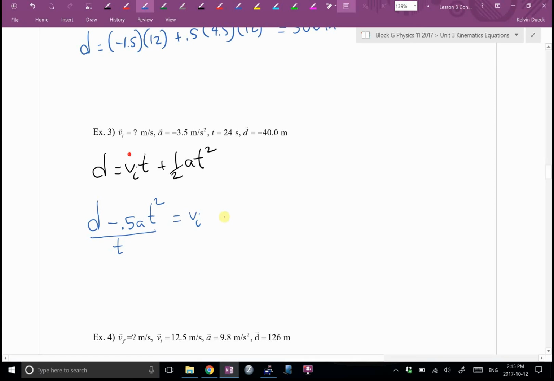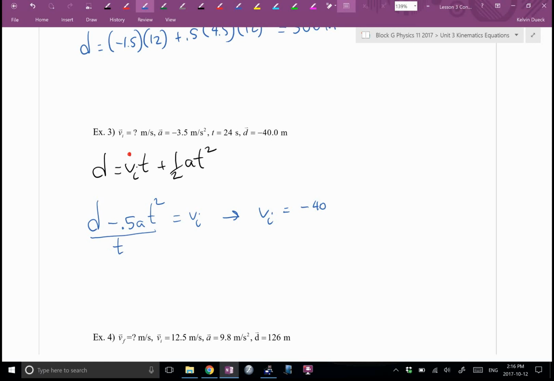And now we are at the plug and chug stage. Mandy, is there a fraction this time? Say yes. So I'm going to have to use brackets and things. What's D in this case? What's D? No. Read. It's in the list of stuff there. It's on your sheet, kiddo. You're all squinting up there. I think I gave it to you. D. What's D? Negative 40? Yes? What does that mean? It means we started out 40 meters behind the start line. We started out 40 meters back there.